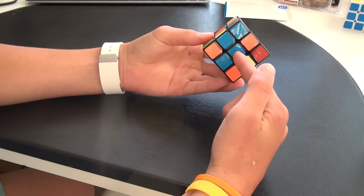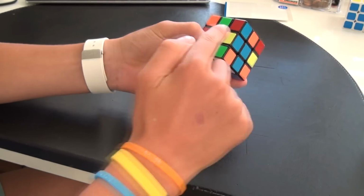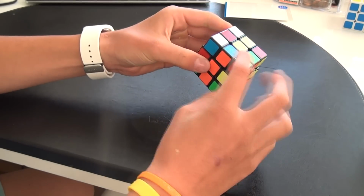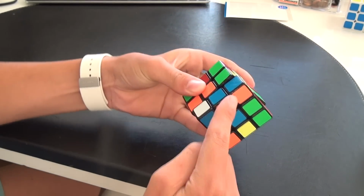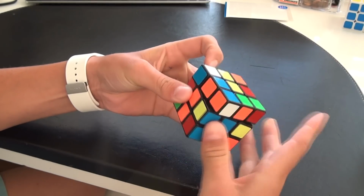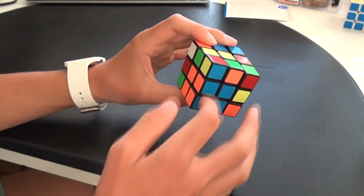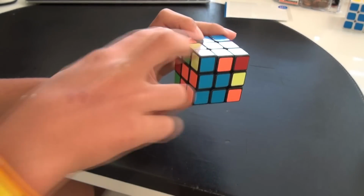So now I'm gonna find a pair for F2L. So here I'm gonna search through the cube, and here I found this one. I would put it in and then the pair would be solved. I would move it and then pick it up for this side and put it in. And while I'm doing this algorithm, I would be looking for the next pair.